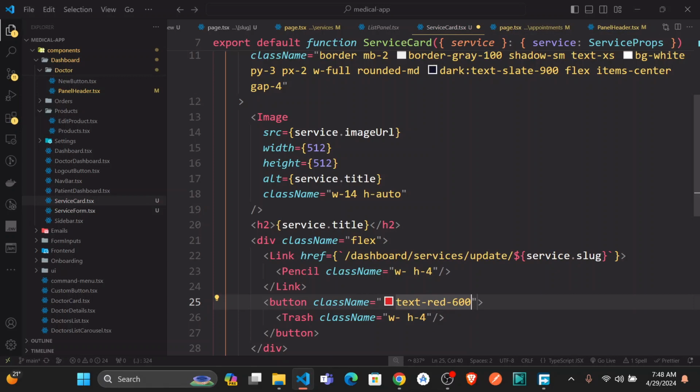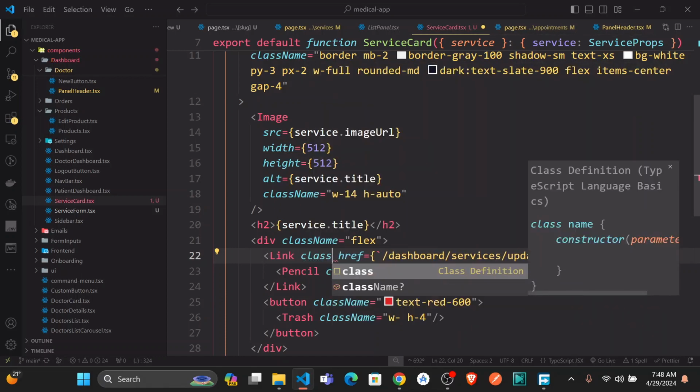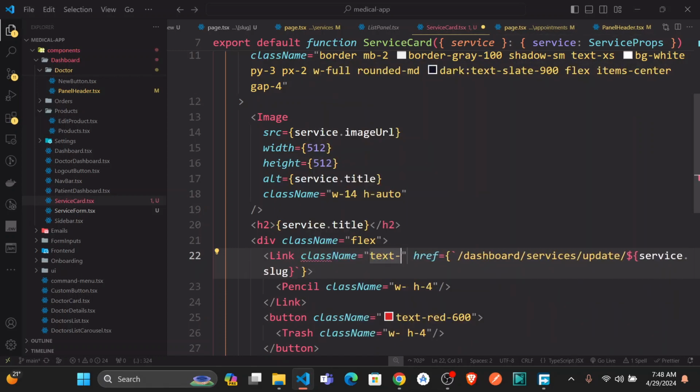And now for this one, we're just going to give it a class name of text blue 600.